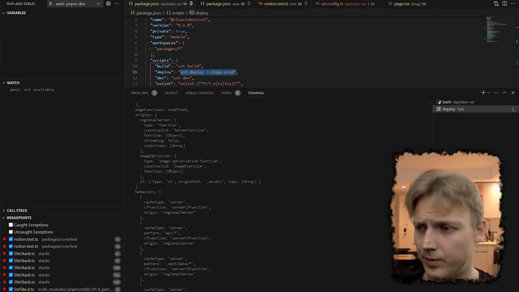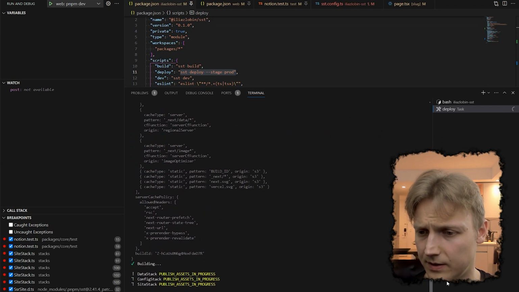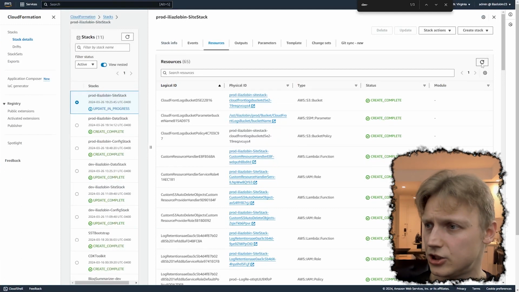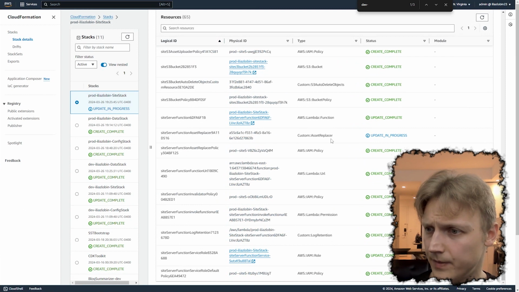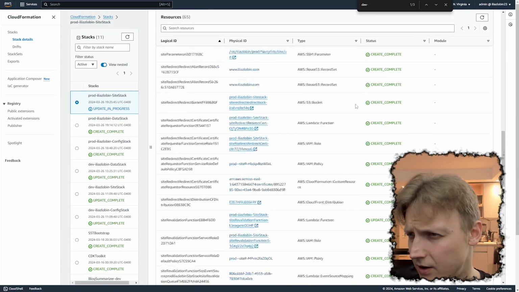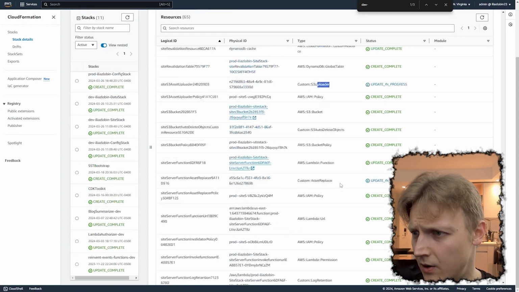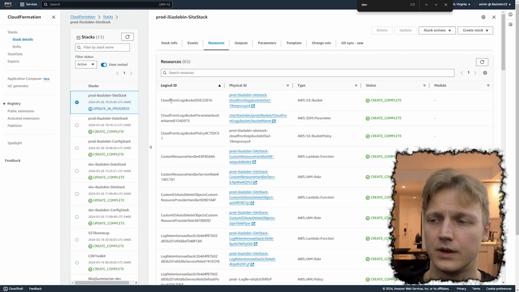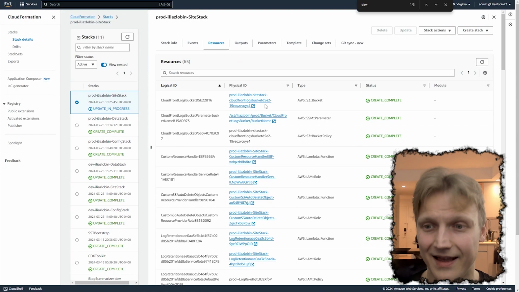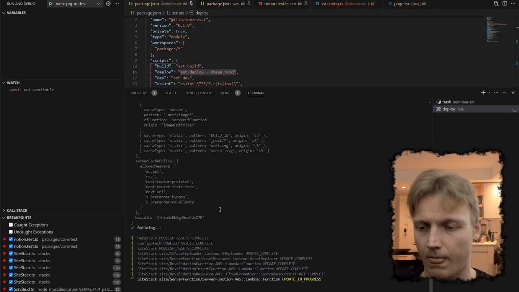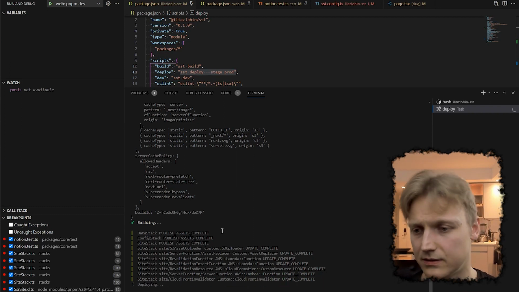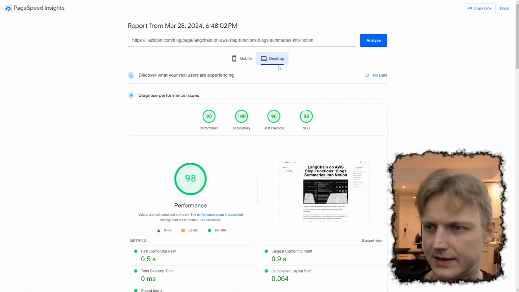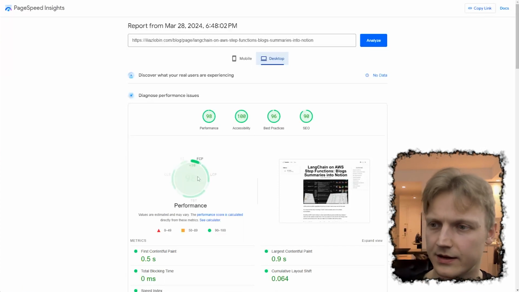Just at this point, it's just bundling some resources. It hasn't gotten to the point where it deploys a stack. Actually, it's there, right? So if we update the CloudFormation stack, we see that it's changing a couple of resources here. Asset replacer. There's some smart logic for how assets get updated without needing to deploy some critical or heavy elements of the stack. And let's see how much time it actually takes to redeploy a website. So this is what I've got, and for the desktop version, actually, I've nailed the performance.